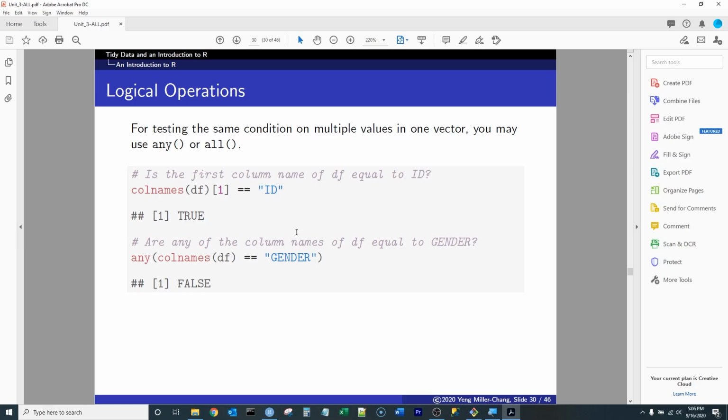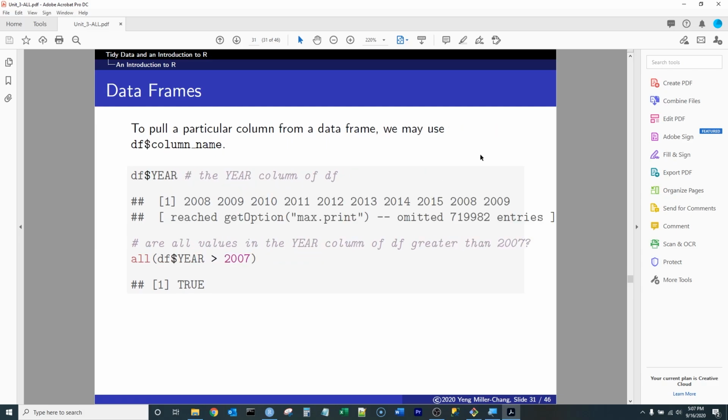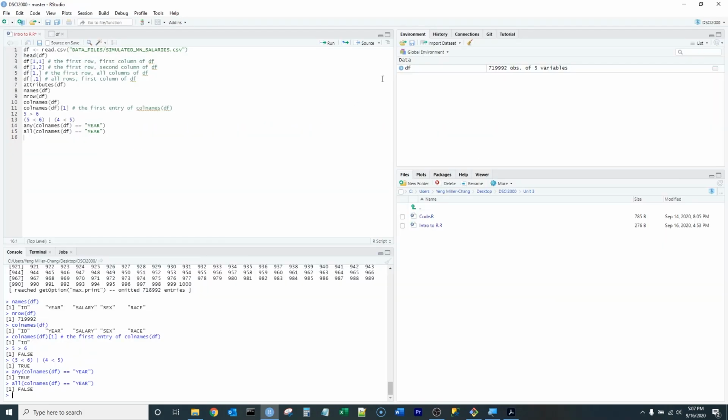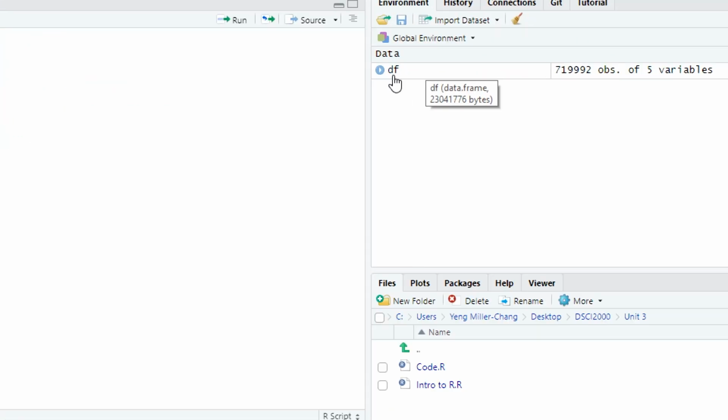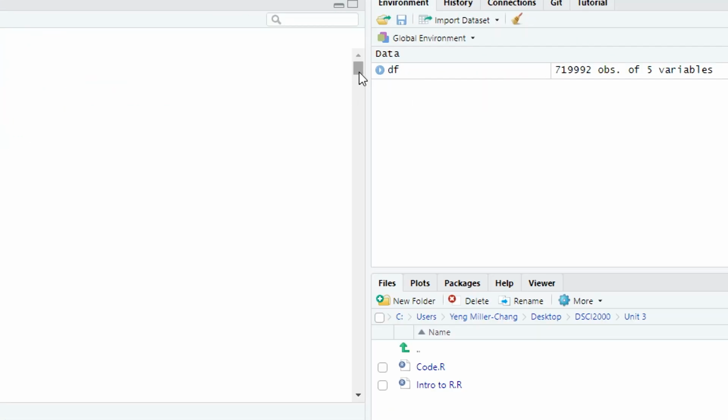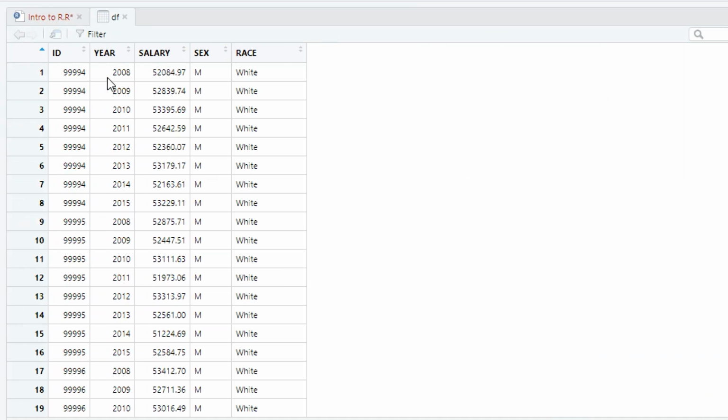And in this slide you can see a few more examples of other things you can do, as well as how they translate to regular questions. Let's talk about pulling columns of a data frame. Let's go back and just take a quick glance at the contents of df. I'm going to scroll left. And I can see that df has 5 particular columns.